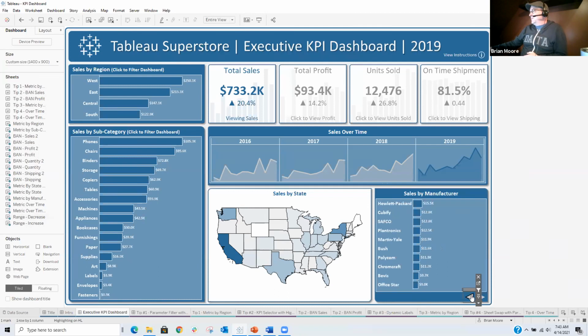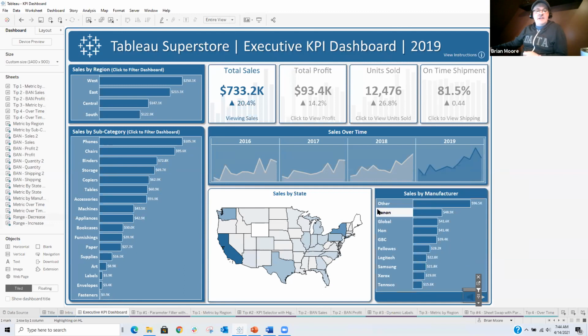So a pretty common thing to do to get around this is to limit it to just the top N records. So in this case, just the top 10. But what if your users want to view the next 10 or the 10 after that or the 10 after that? So this gives them the ability to view the records 10 at a time without hindering performance. And personally, I think it looks a lot nicer than a scroll bar.